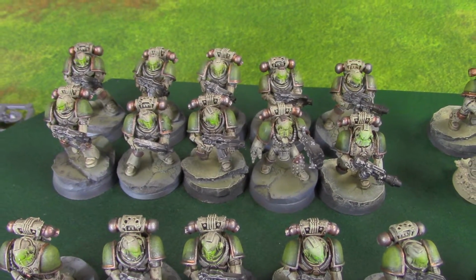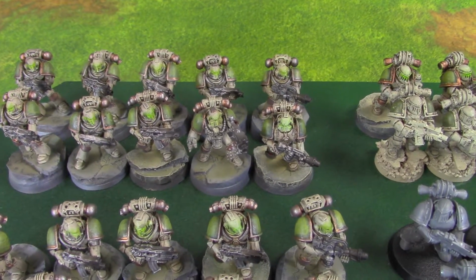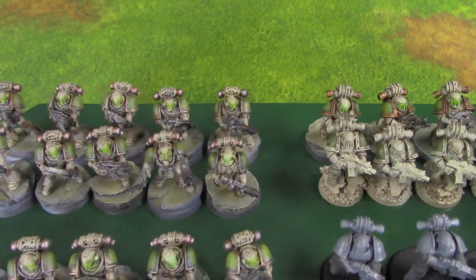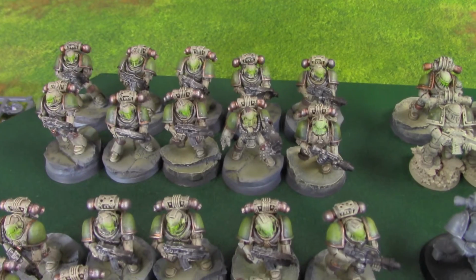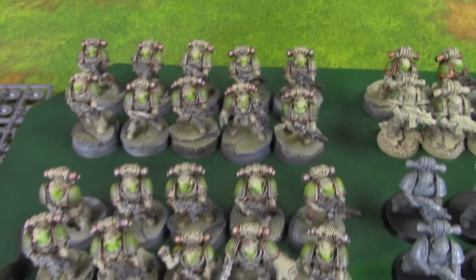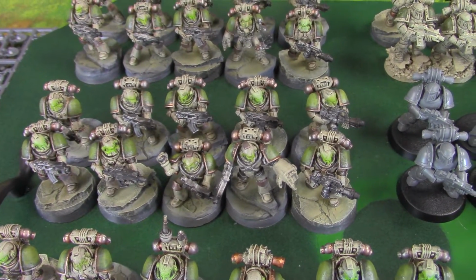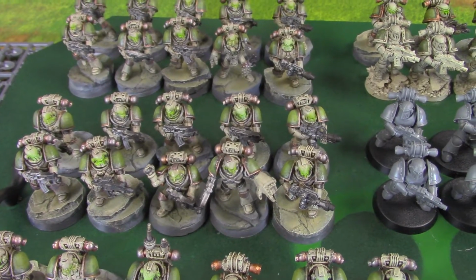So we've got these organized into 2 groups of 10. I have a sergeant with artificer armor, a power fist, and rad grenades in each squad of 10. We also have 2 flamers because of that chem munitions rule. Just so sexy and so fun. And that's going to be how I'm running my veteran squad. So I have that duplicated here. And what I'm thinking of doing is adding in those power scythes that GW just kind of released at Warhammer World or whatever, Warhammer Days.